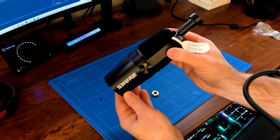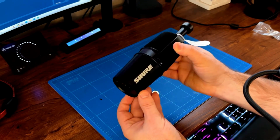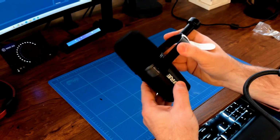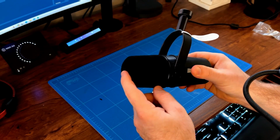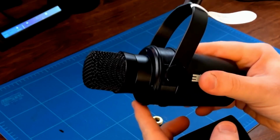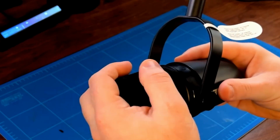So before I set this microphone up, I'm going to do a quick little overview of it. So this is an XLR microphone. It has an XLR connection right there on the back. And this has a cardioid polar pattern, so it's best to talk right into the end of the microphone right here. And then let's take a look underneath of it. This little foam pattern thing. And that's what the top of the microphone looks like. So let's put that back on.